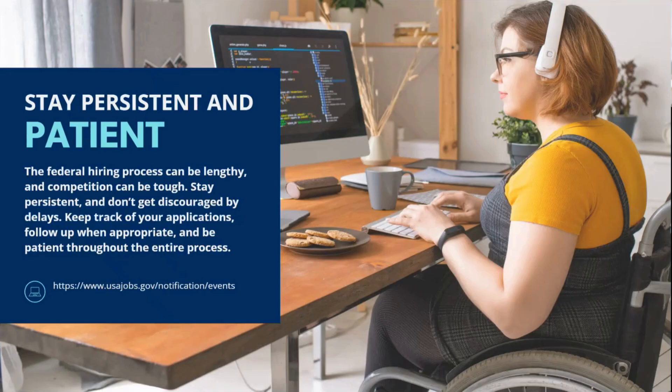As we come to an end, a final reminder is to remain patient and be persistent. Navigating the federal application process can be lengthy — it can take time. Even if you've done everything perfectly, the process can still take several months to fully hire, onboard, and start in your new role. A question I often hear from students and alumni is when to start the search. It's okay to start while still in your degree program.